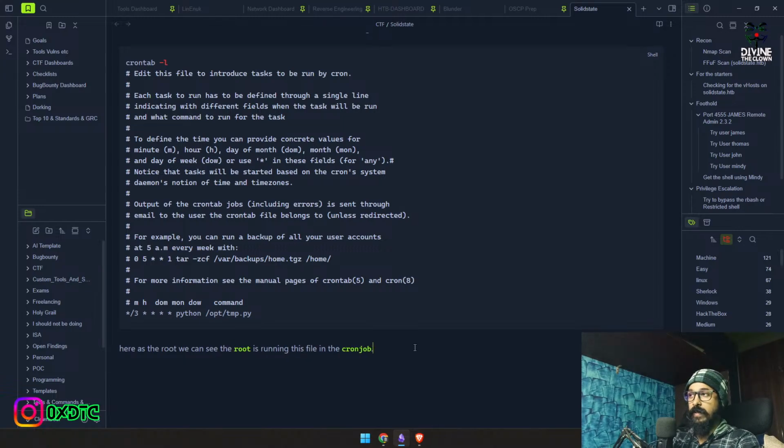Now let's submit the flag, the root.txt flag, and finish the box.